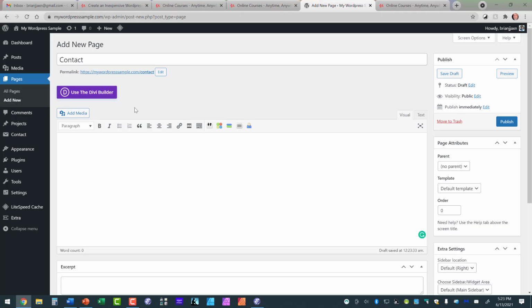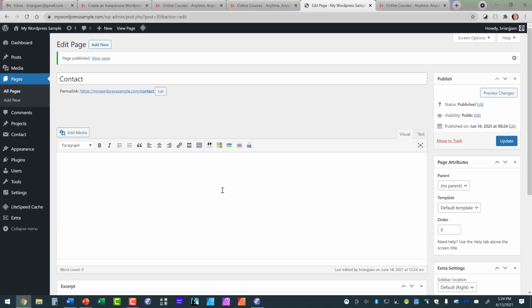Now, a shortcode is something that comes in square brackets like this, and then there's some name of a code. It's a little snippet that gets replaced with code or with HTML or whatever to build elements. So what we're going to do is go over to the contact form interface and build the form, and then enter a shortcode on this page to display the form. So we don't need that right now. We don't know what the shortcode is going to be yet. And I will say publish.